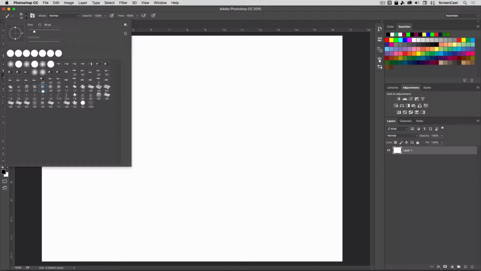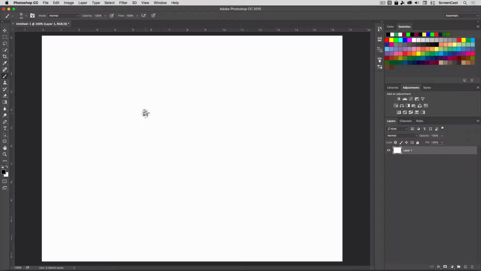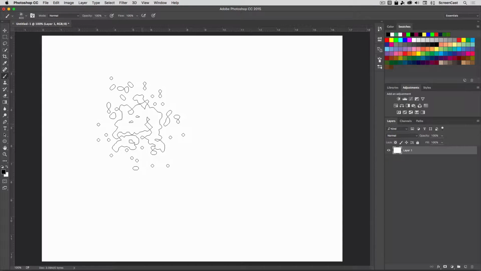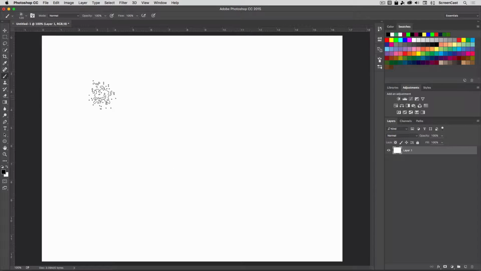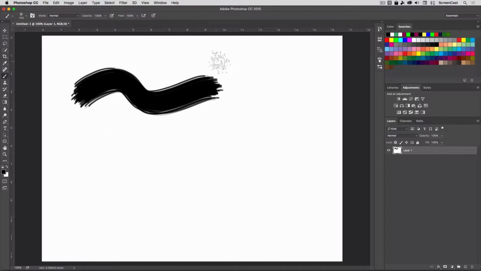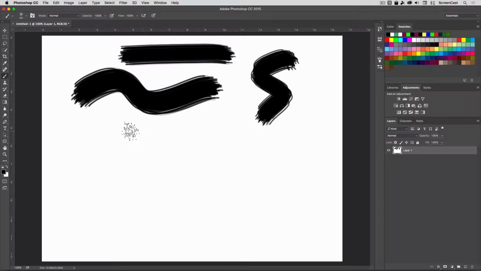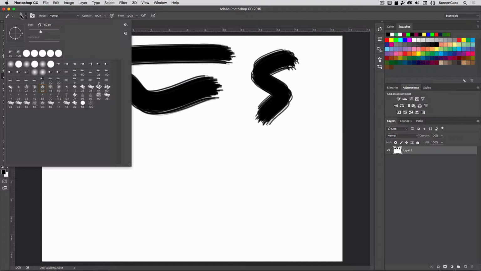It looks like it's sort of this chalk looking brush, and I'll go sort of big so you can see the actual brush shape right there. But if we sort of brush around, we get some interesting strokes we can make with this sort of tip. And again, all of the settings here, opacity, flow, all those sort of things, all work with the varying types of brush tips.